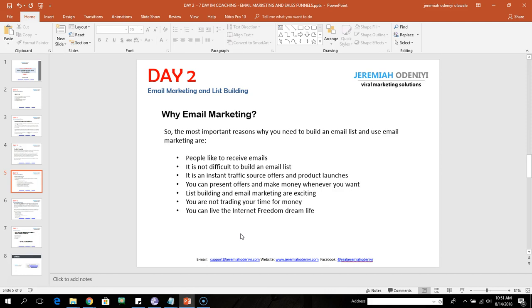How you send emails that actually sell, emails that will convert, things you need to look out for, emails that people will open. But it's also good to know that you will not have a 100% open rate. The truth is, with email marketing, you will not even have a 50% open rate. You might send an email today and it might take another 2 or 3 weeks before somebody opens that email. That is part of the downsides of email. But the truth is that you can earn good income with email marketing, and that's that.